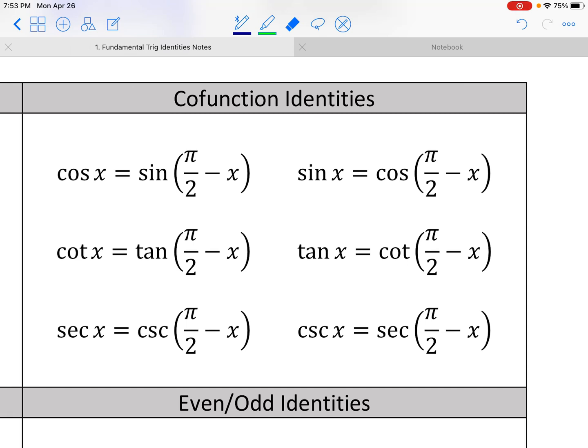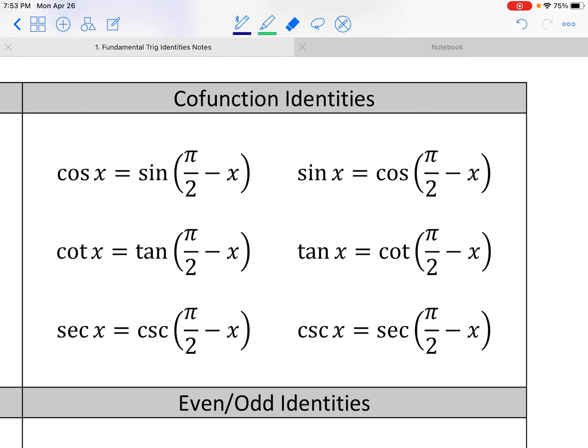And that should make sense. These two, the sine and the cosine, they had the same kind of curve, right? The periodic curve. Tangent and cotangent, those both had the branches that went up forever and down forever toward infinity and negative infinity. And then secant and cosecant, both of those graphs had the parabolas. So if we just shift, they're going to map onto each other, okay?